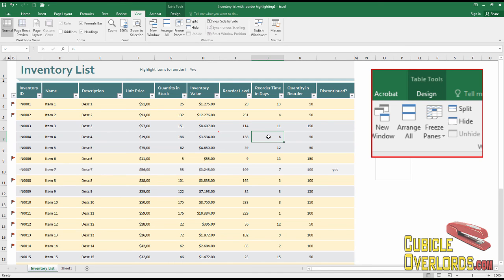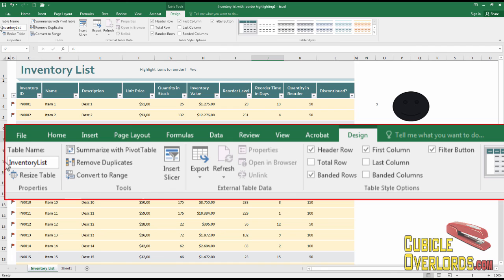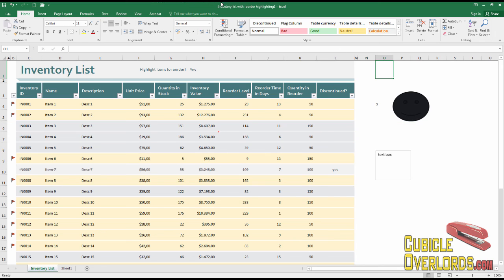See, as soon as I move into the table, I get the Table Tools menu, and that one has a design option, which allows me to change the design of this particular table. But as soon as I step out of the table, that menu disappears. You're going to see that there's a lot of context menus like that one in Excel that appear and disappear as you move through different functions in Excel. So that's what a context menu does.